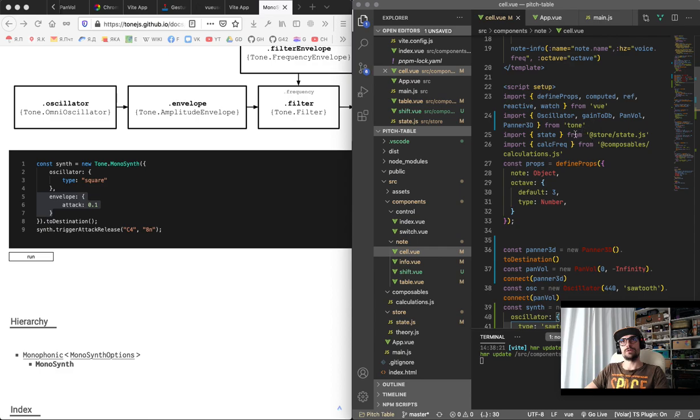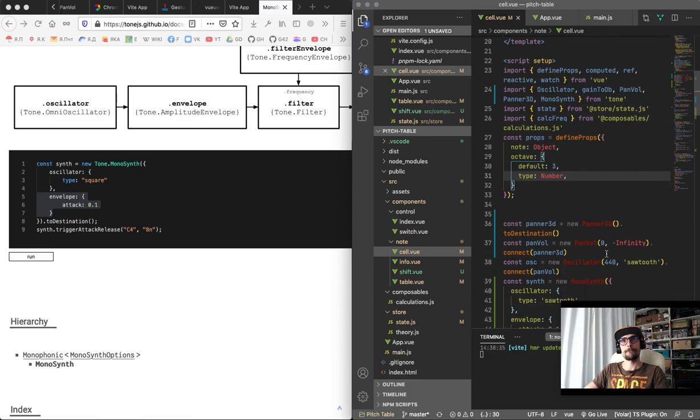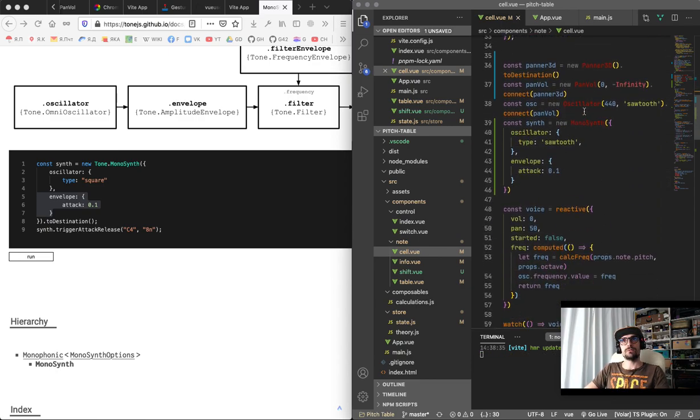We need to, of course, import it. MonoSynth, and then we just exchange the oscillator to the synth. Like now it's connected to the pen volume. I'll connect it to there too.